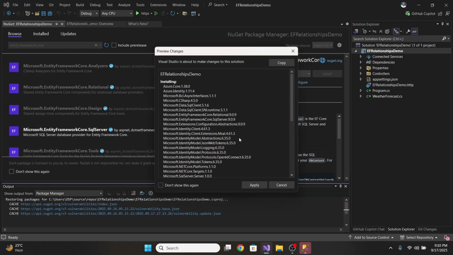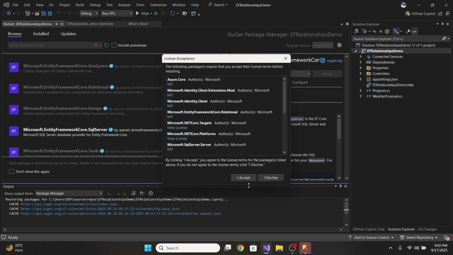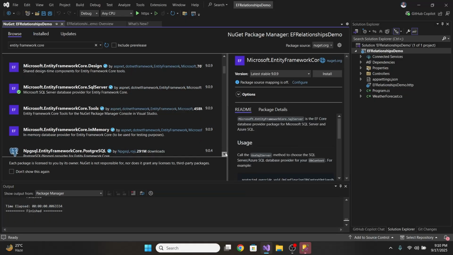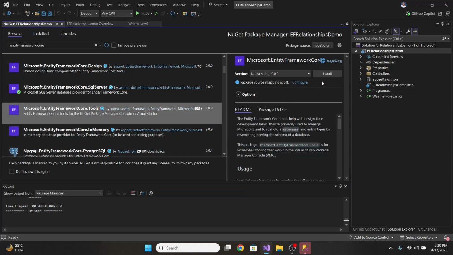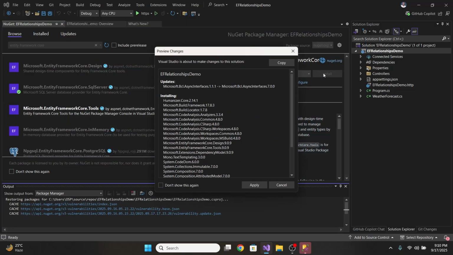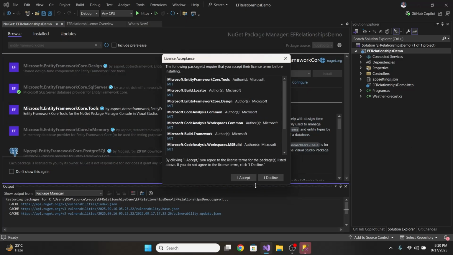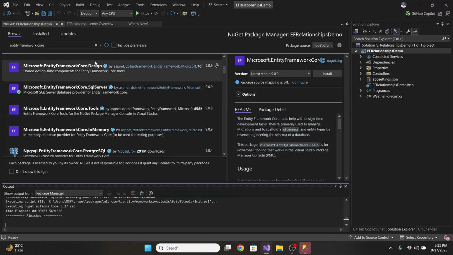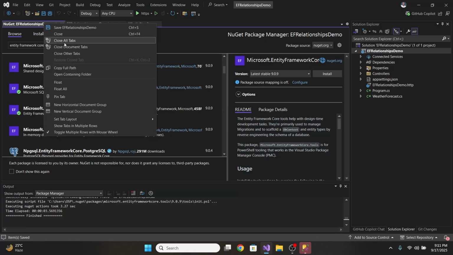Make sure it's version 9. And to enable my migrations, I'm going to install the Tools package. I'll hit accept.